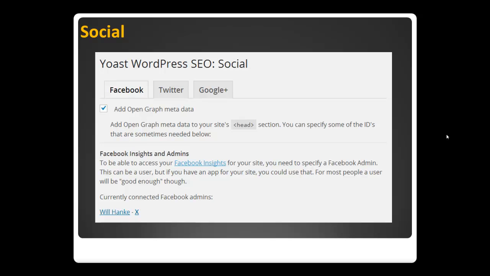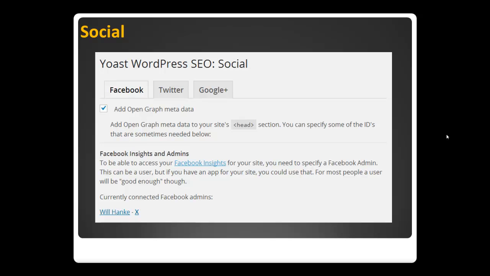It also does some other things. If somebody decides to share one of your articles that you wrote on Facebook, it automatically knows what description to pull in, and what picture to pull in if you've set a featured image, so that they're not having to fill out that stuff themselves, which is really nice. You can also add yourself as a Facebook admin, as you see I did down in the corner here. One click and it logs into Facebook and adds you as an admin, which makes it a little bit easier.